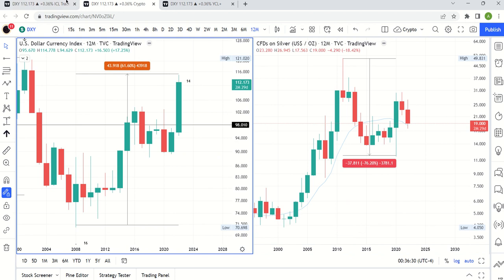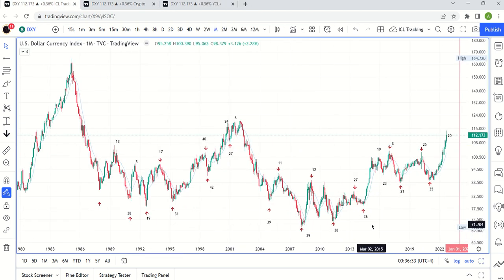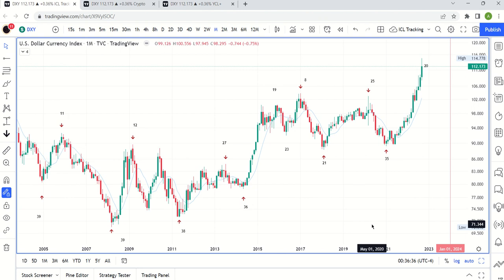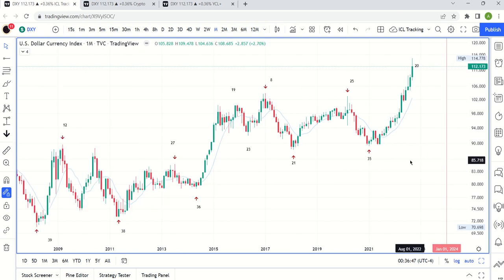So let's zoom in to let's call it the 3-year cycle. So a 3-year cycle would mean 36 months, right? 3 years, 36 months. We are now in month 20 of this current cycle. And the way this works is this number is the number of the month, right? So this last 3-year cycle ended on month 35. So it didn't quite end on month 36, it ended 1 month early, if you will. That was January 2021. And since then, we've been rallying.